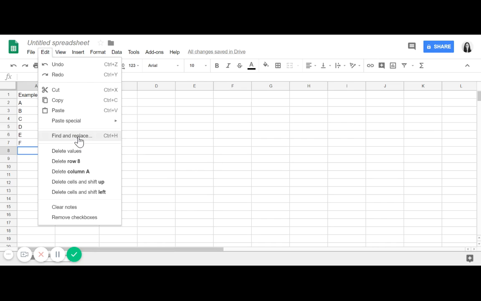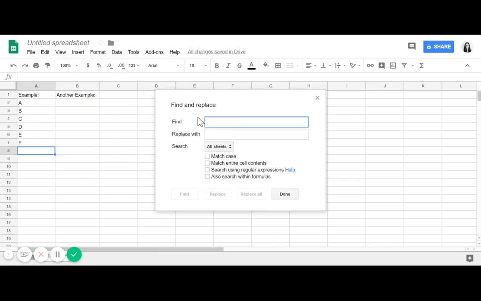And this is specific to Google Spreadsheets. And then you still have find and replace. So let's say I find the letter A, and I want to replace it with the letter J or whatever, and replace.